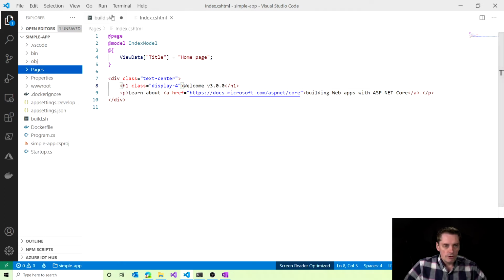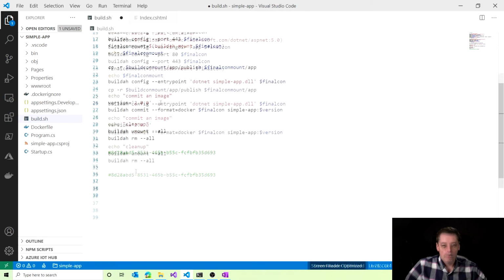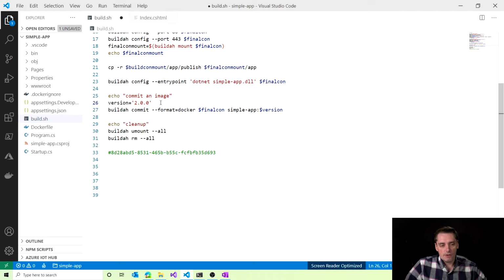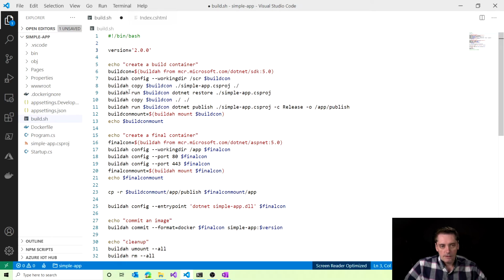Okay, so I return to the bash script, and before typing commands to push my image, I want to modify my script a little bit. First of all, I'm not happy that I hard-coded the version number in the file. The better approach is to provide this version as a parameter when we execute this bash script. So I cut this version from here and paste it at the beginning of our file. To set the parameter to our version variable, I just need to type $1. It means that the first parameter that we specify for our build shell script will be the version.